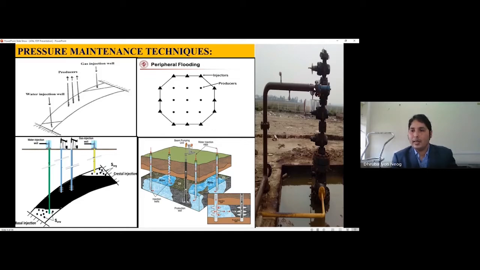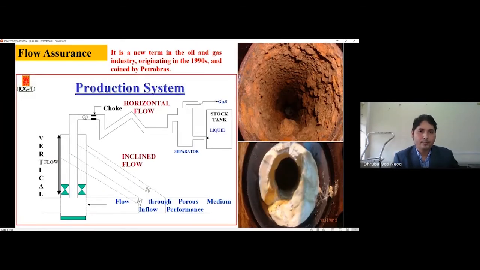So this is a picture at the right side. It is showing the wellhead system, and the fluid from the subsurface will be flowing through the well to reach this wellhead, and from the wellhead further it will be sent through downstream flow lines to surface installations for further separation of crude oil from gas, water, and lots of impurities which will be flowing from the downhole to the surface. This is showing the production system of the well, where you can see there are three significant parts.